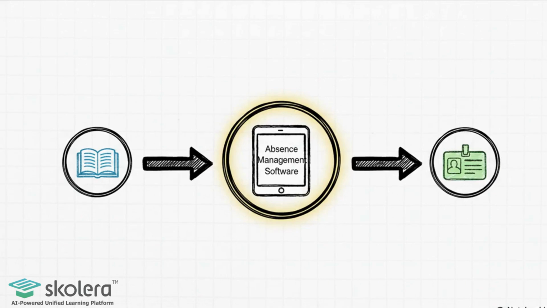This is a big one. This software can't live on an island by itself. It has to integrate smoothly with the school's other big systems, like the learning management system, where all the assignments are, and the student information system, where all the enrollment data lives. When all those systems are talking to each other, you get one single source of truth for all student information.